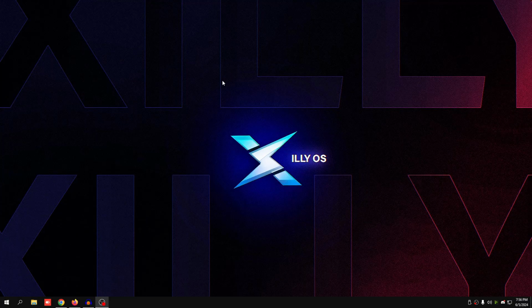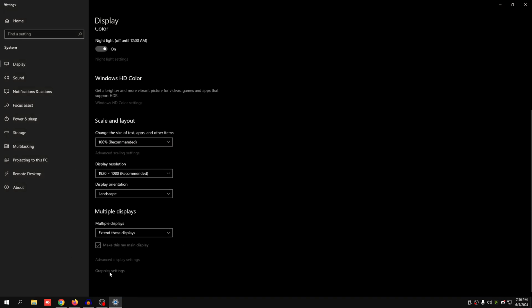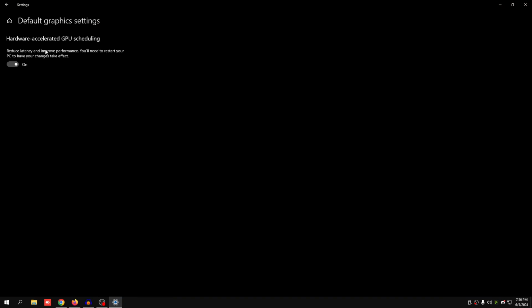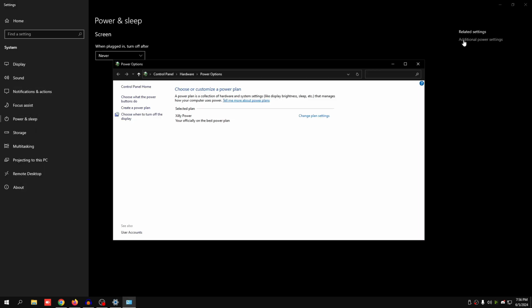Alright, so once you're done doing that, you're going to go to your settings, right click on your desktop, go to display settings, scroll down, go to graphics, change default graphics settings, and then you're going to enable hardware accelerated GPU scheduling. And if you're on Windows 11, enable optimizations for Windows games. Now go back again, and then you're going to go to power and sleep, additional power settings, and make sure you have high performance checked on this.